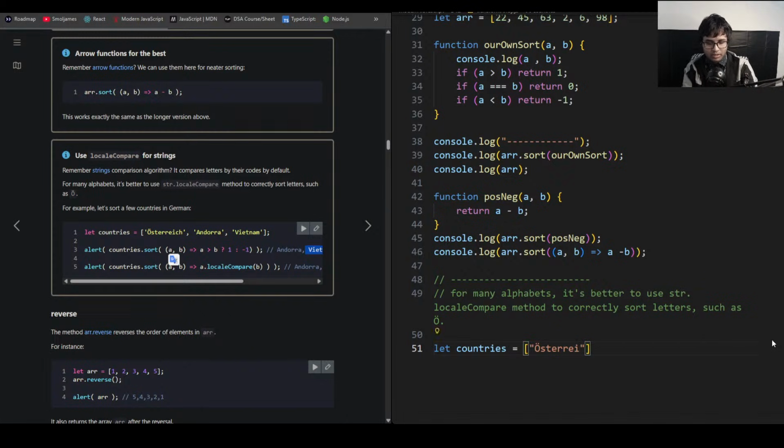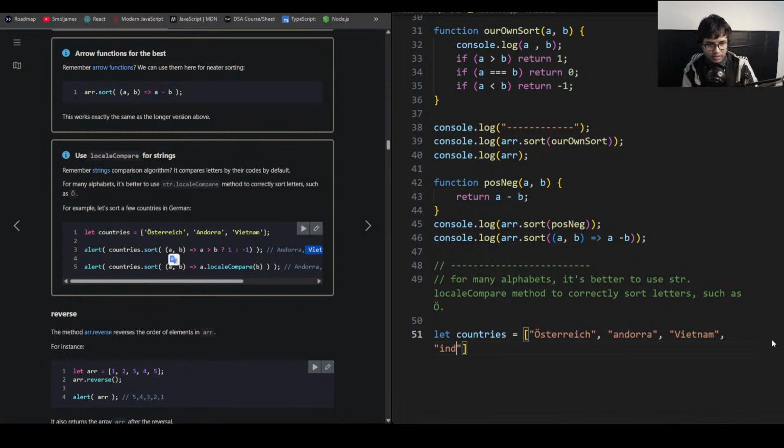Österreich, of course. I don't know German. Andorra. What if I have it in lowercase? Would it do something? Vietnam. Let's do a few more countries like India, Japan, what else?